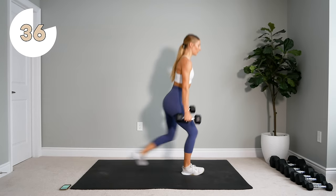Press through the heel as you come up. Squeeze those glutes. Don't swing the upper body or the arms. Really use those biceps.